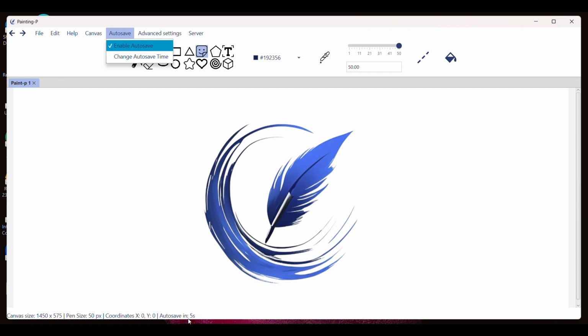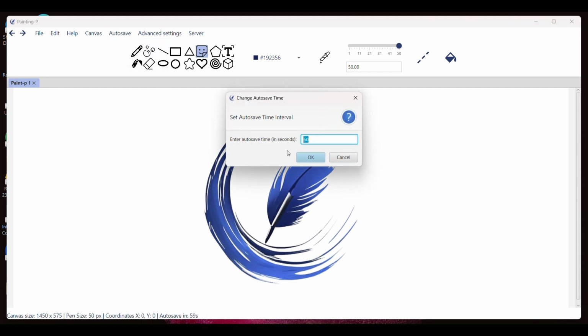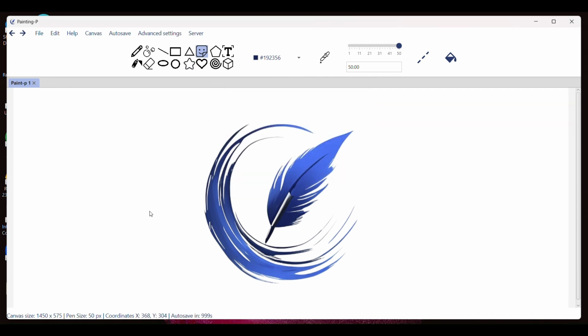Here you have the countdown. You have the countdown to a minute by default, or you can change it depending on your preferences. So if you want to save every 10 seconds or every 1000 seconds, it doesn't matter.